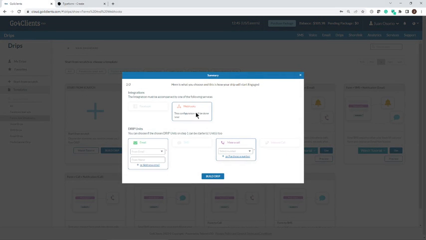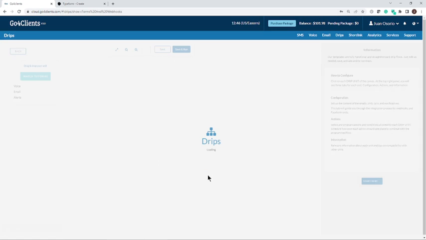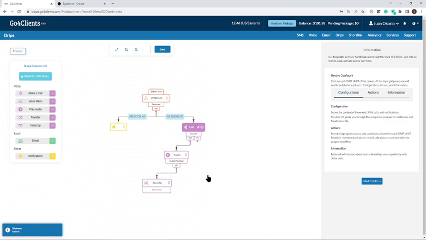Configuring webhook is going to be the trigger. Of course, I'm just going to select an email from where my emails are going to be released from. So that's my work email. And then for making the calls, just choose one of the numbers that Go for Clients provides you. I click on Build Drip. And here's that template. It's already done for me. This is what I like about Go for Clients.